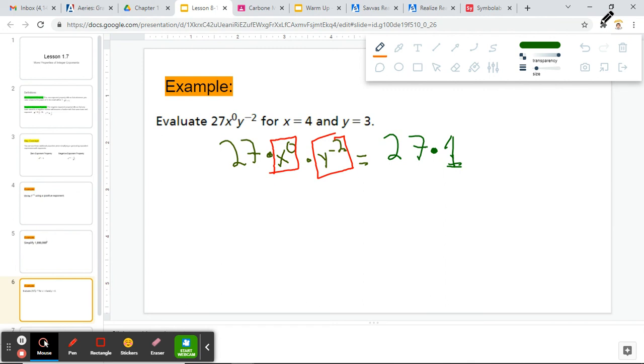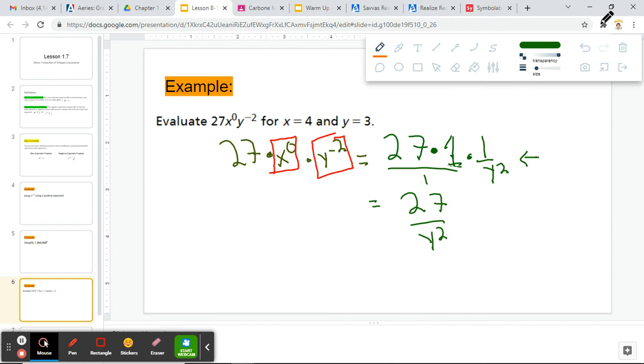So whenever we have a negative exponent, we can rewrite it as a fraction where our base and the exponent is in the denominator. So you can write this two ways, right? You could either write it as 27 times 1 times 1 over y to the second, or if we think about this for a second, when we multiply this together, again, this is going to be 27 times 1 over 1 times 1 over y squared. This would just become 27 over y squared. So yes, you can go straight to putting this in the denominator here. You don't have to take this intermediate step right here where you write it as 1 over y squared.